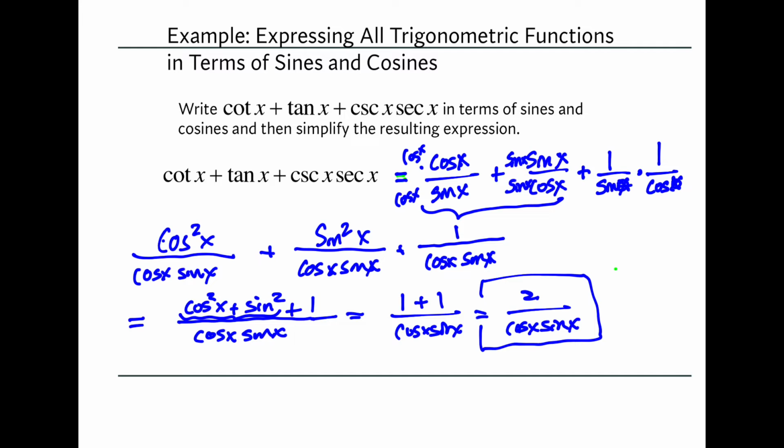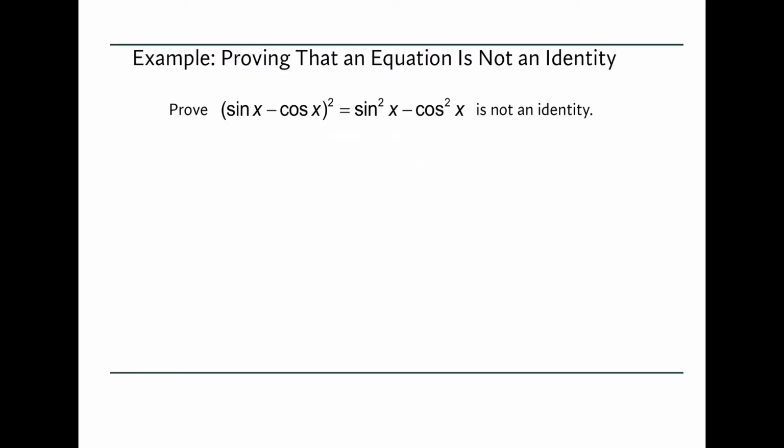There's no identity that has sine times cosine, but we did see that the Pythagorean identity all of a sudden came into it here. These are the things we want to look for. We want to look for those relationships. One of the ways we can do it is by putting them in terms of sine and cosine. We can also look at proving theorems, where we're saying one side is equal to another side, or we can try to show how one side is not equal to the other side.